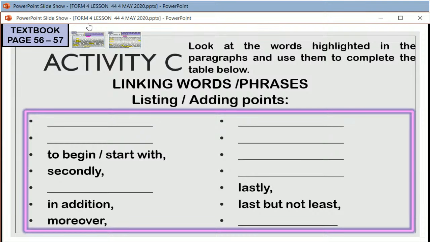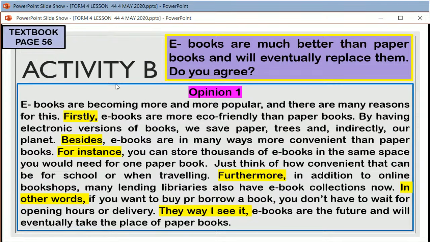So let's look at the first one here. All right. Which one of these words here, the ones in yellow that I have highlighted, are for listing or adding points? Right? So I have Zakri say furthermore. All right, I'm not giving the answer. I just want you to list. It doesn't matter if you get it wrong. So Zakri says furthermore is to list or to add points. Any more? Any other words that are in yellow? Firstly, all right, Akidi has given firstly as part of adding points or listing points. For instance, okay, Bobby, right, everyone has given firstly also, Mayil and Paywan. Zakri says besides, Yvonne says besides. Mok says for instance, right, besides, firstly, in other words, okay, right, besides.